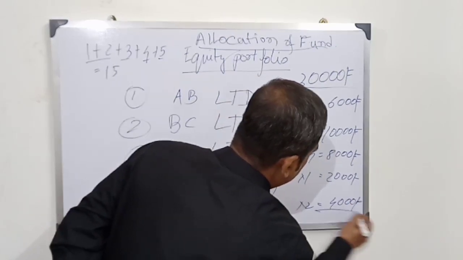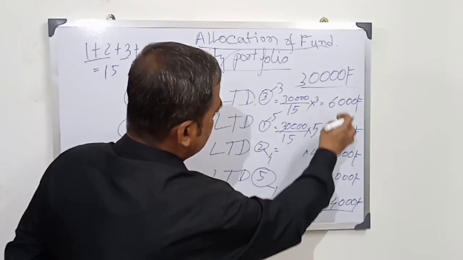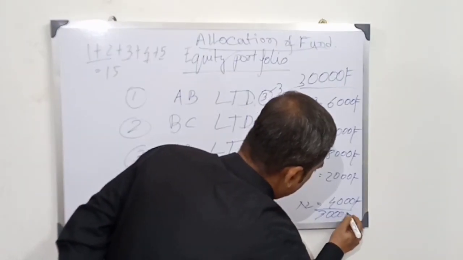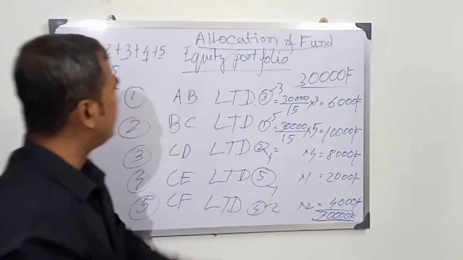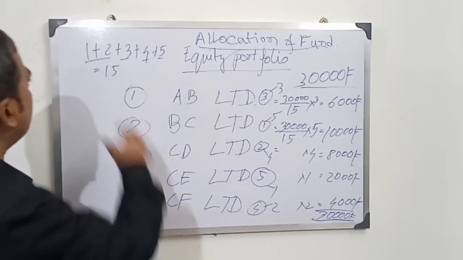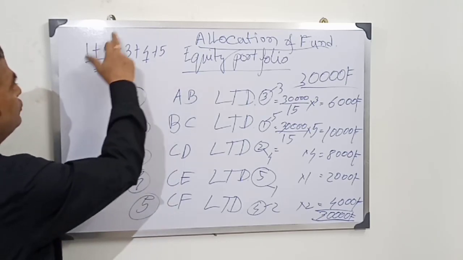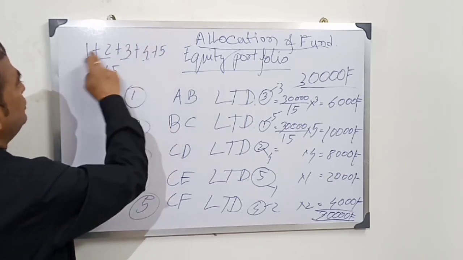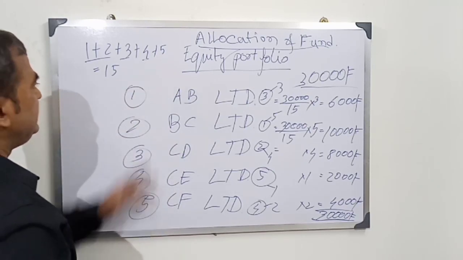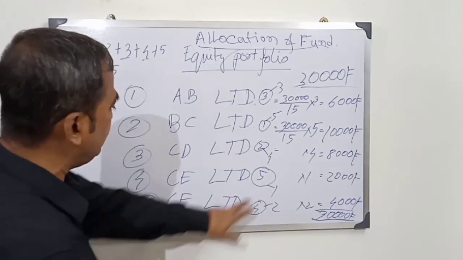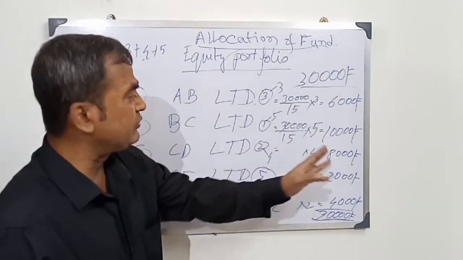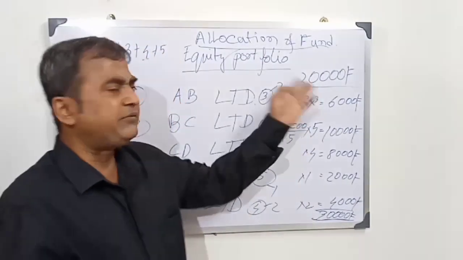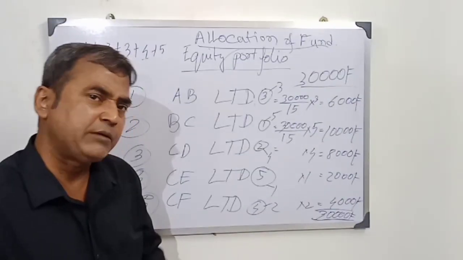Now your money is total 30,000: 16 plus 8 is 24, 24 plus 6 is 30,000. This will be the way of allocation of money. Now the total load is 15. Rank 1 should be given the first load, rank 2 the second load, rank 3 the third load, then load 2, and load 1 because this is the fifth rank, so the least load is given. For the fifth rank only one load is given. So we must allocate this 30,000 this way first. Today I have only discussed the total fund available and how much to be allocated. That you have to understand.